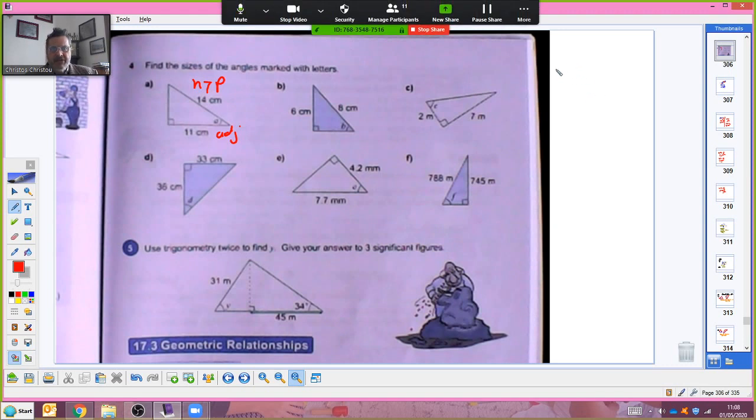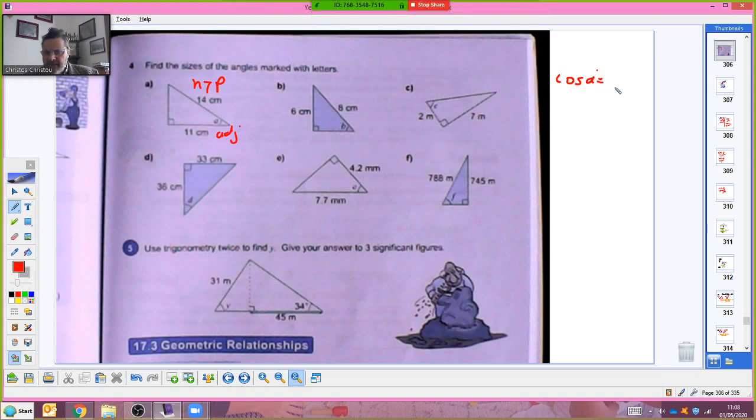So let's get a mark, shall we? So the cosine of, they called it angle A, is going to be Aj over hype. I don't need to write down Aj over hype. I would get my mark just by doing this. The correct Aj with the correct hype. So the angle itself is going to be the inverse cos, in other words, the shift cos of, I hope this fits on the edge here. Can I squeeze it in? Yeah, just about.